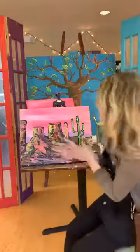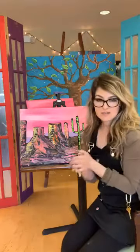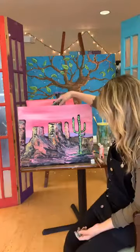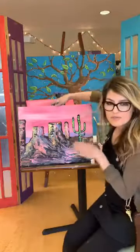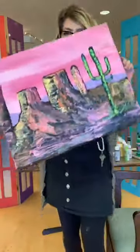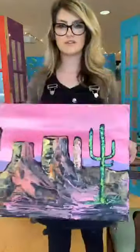We're finished. Okay, so that was your 30 minute tutorial on our pink mountainscape. So it's very fast, super fun, pushing and pulling. You can see we did like the little grass effect. Woo, our cacti is on fire. It is glowing, looks pretty fun.